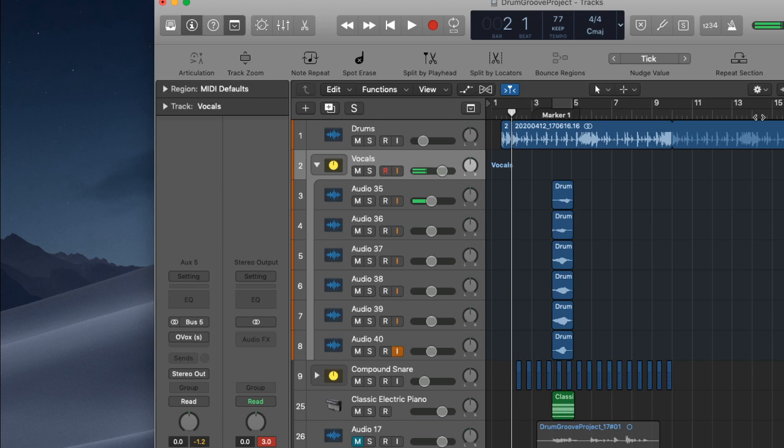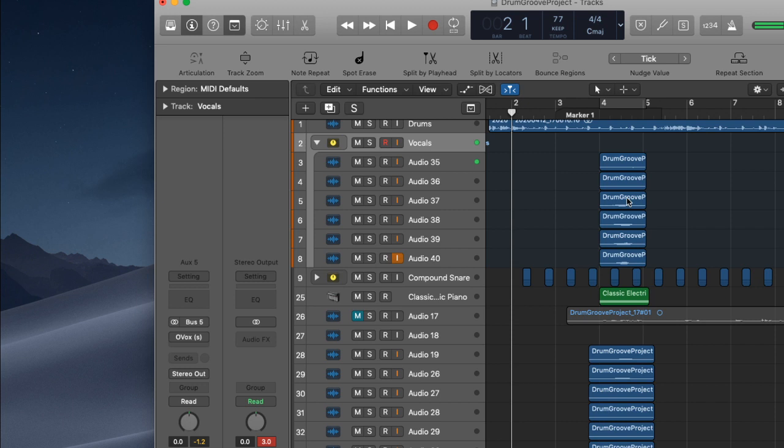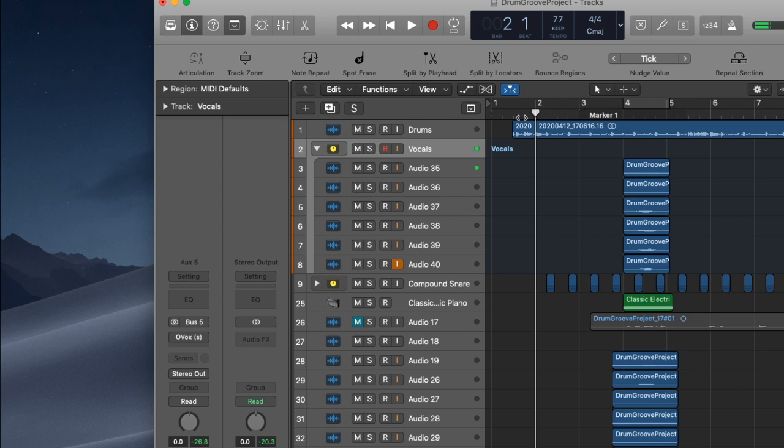So basically, this is just something I'm messing around with right now. My dad has a drum set, and so I went over and just recorded some stuff with my phone microphone. And basically, I'm just producing something totally at random. The idea for the project is to just play some stuff on the drums, and then import it into Logic, and then experiment with recording stuff that fits on it. So kind of using the drums as a starting point, and then letting the ideas come. So this is a short example of what I have so far.